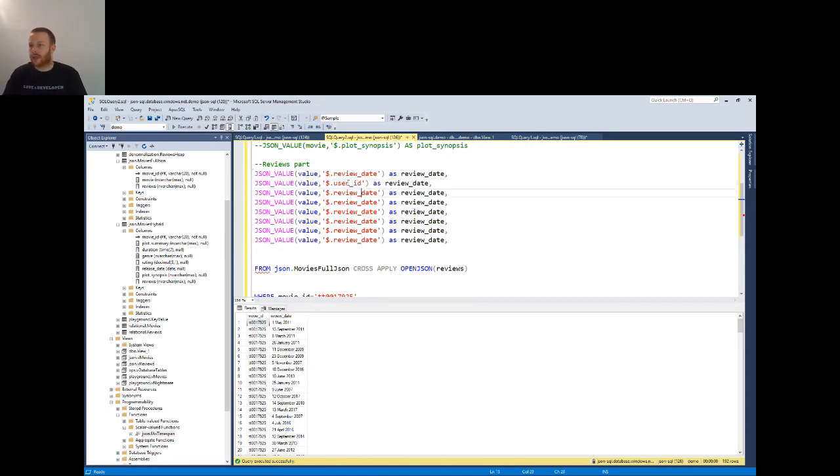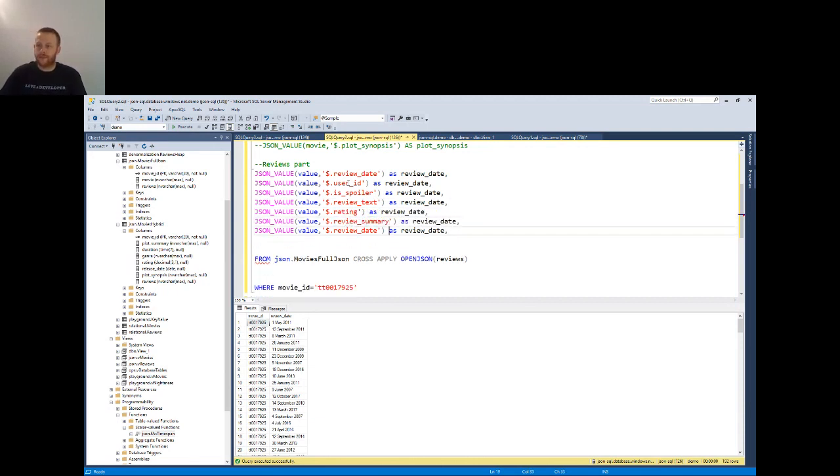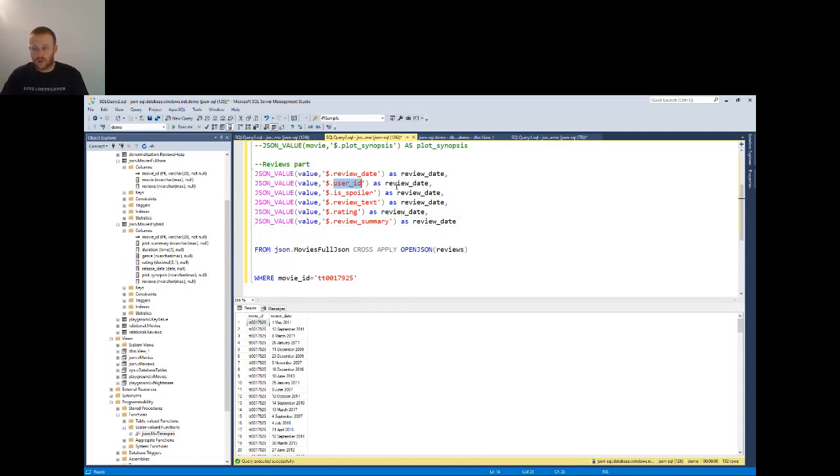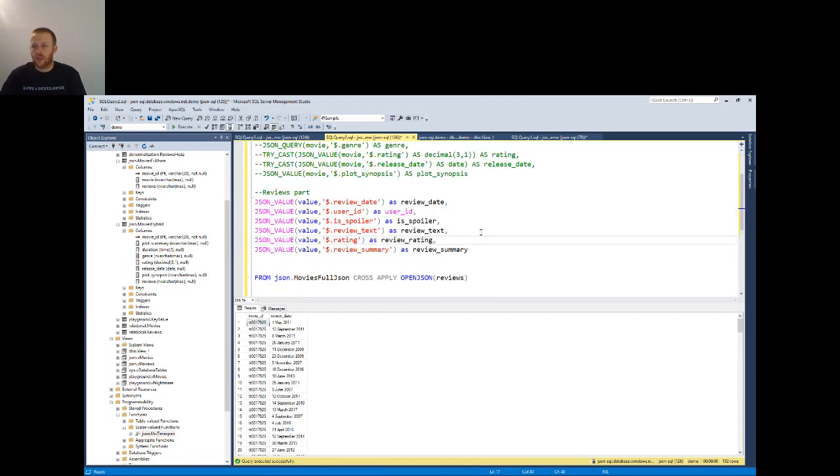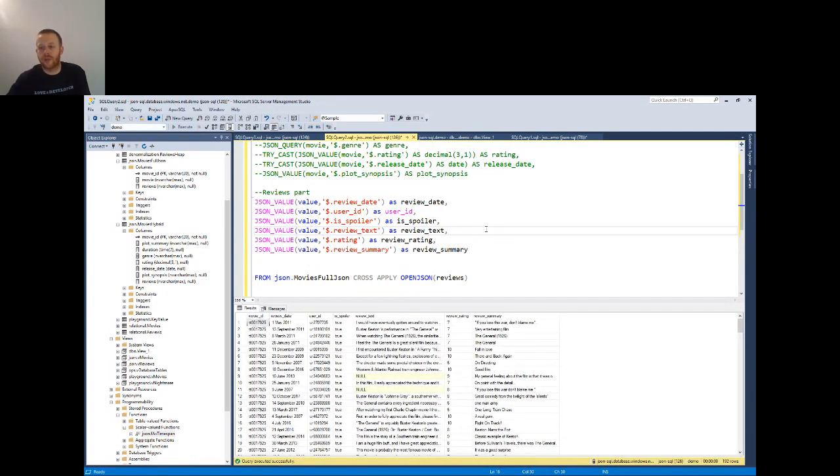User ID, spoiler, review text, rating, review summary. And if you have big JSONs with hundreds of fields, you can script this part, of course. Rating should be something different, like review rating, because rating is already here. And we are pretty ready.